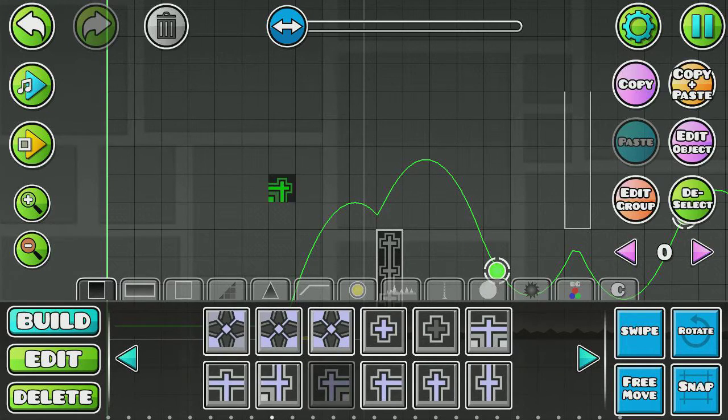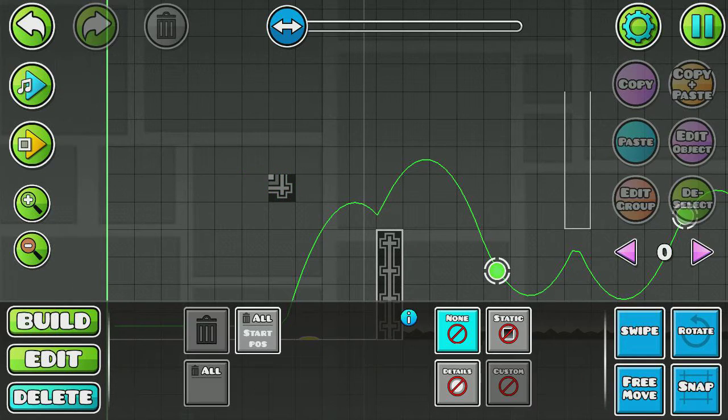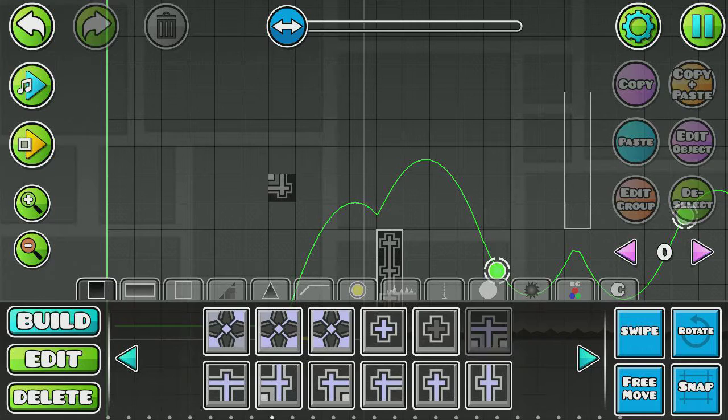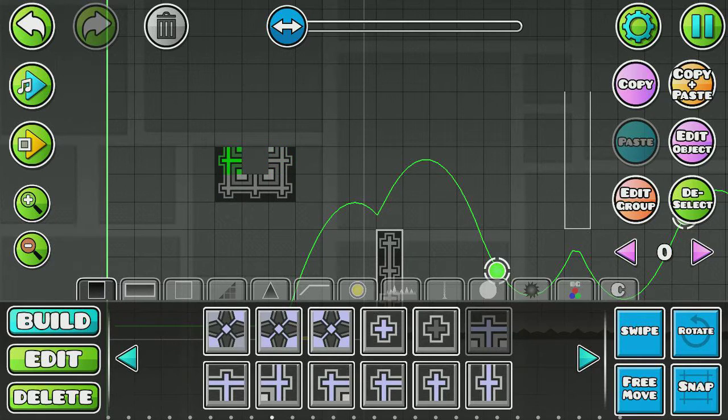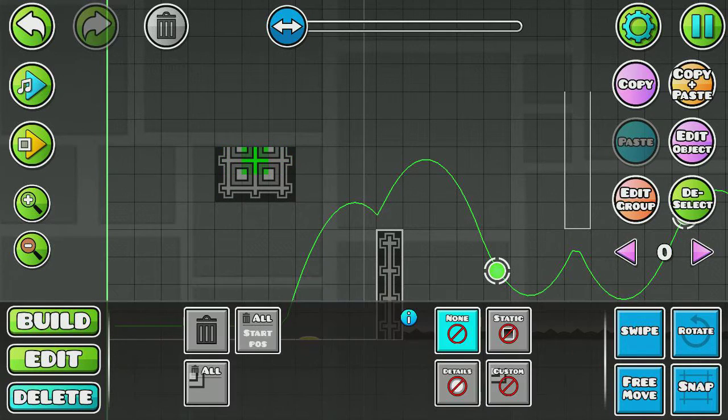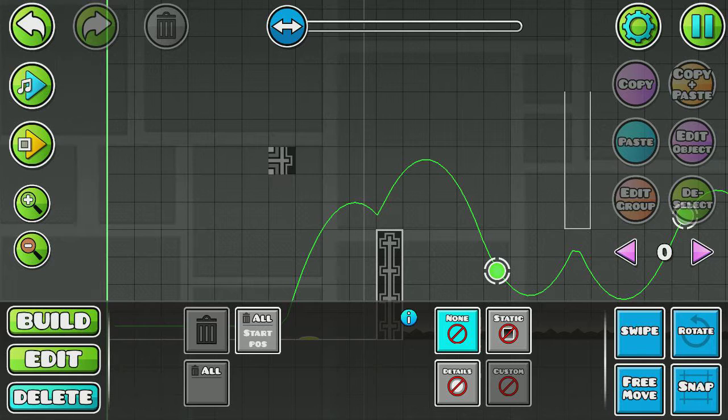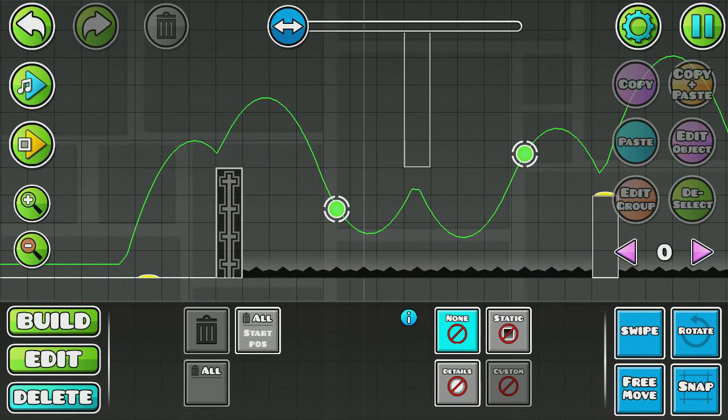You use this right here and this to go, no, this is the wrong one. This one right here to go along with it, and then you could kind of do that, and you put these ones in the middle. So that's what you're going to want to do if you have a block that's thicker than 1 block wide.